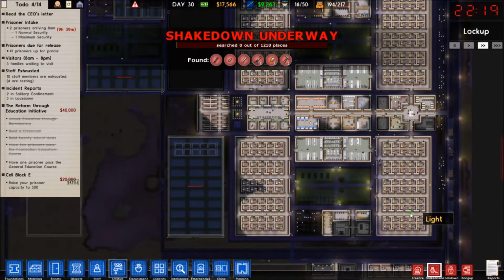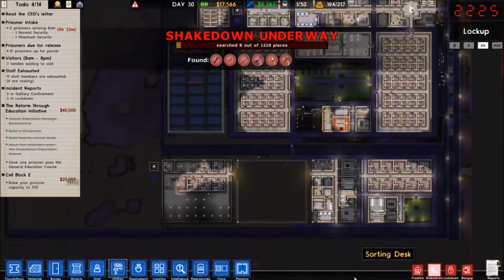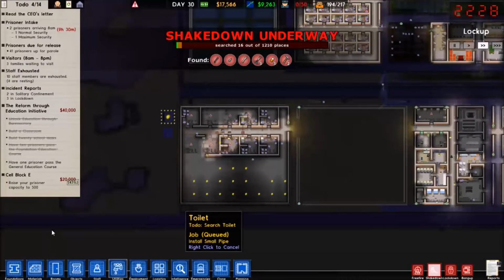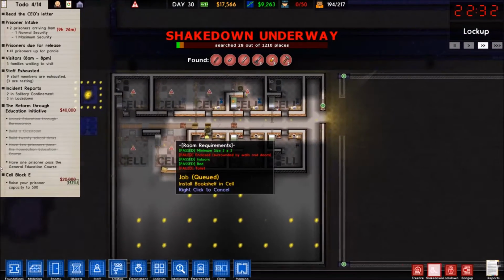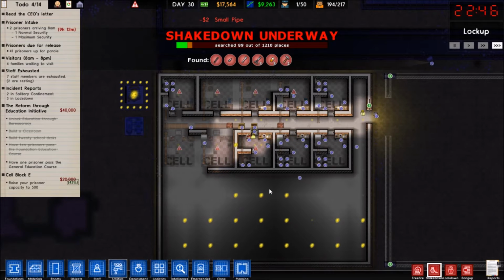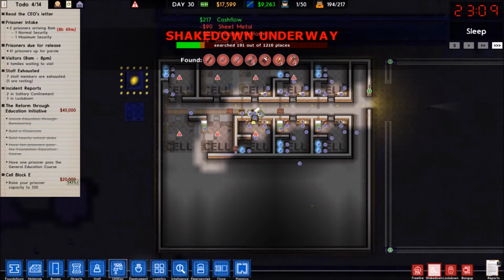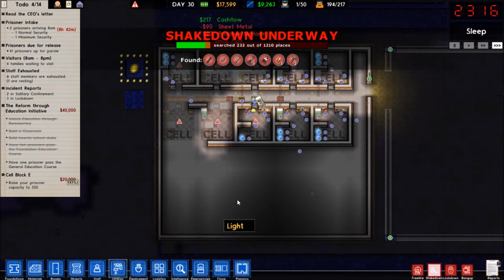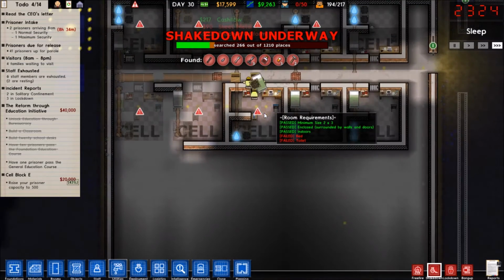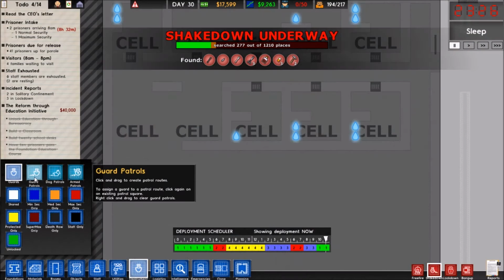Also, probably time for the nightly shakedown. Holy cow, we instantly found some stuff. I've also been repeatedly finding tunnels, which upsets me a lot, because these guys should not be tunneling. Do I not provide them with a good and safe environment in which to live their lives? Apparently they don't think so. Okay, this is getting ridiculous.